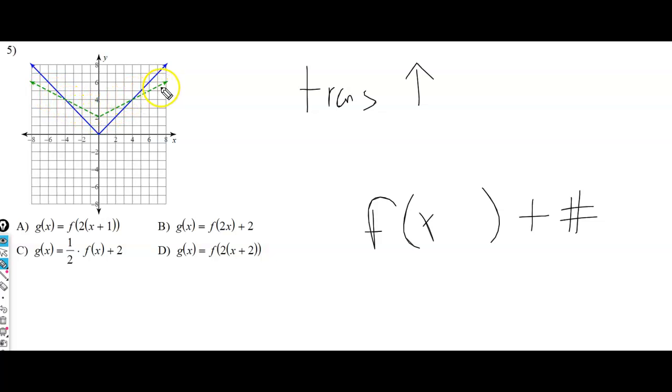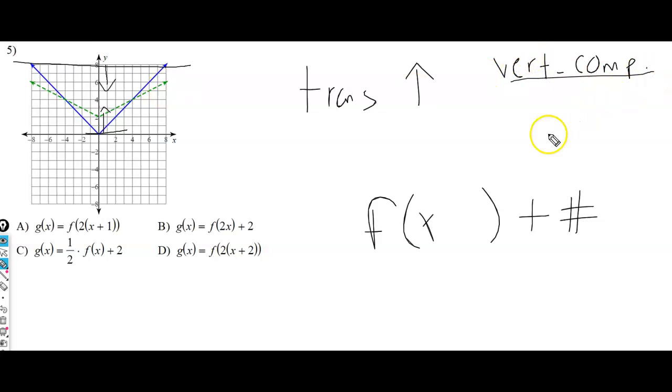It looks wider. Now, there's two ways you can get a shape to look wider. One way you can get it to look wider is by doing a vertical compression. Okay, if you were to squish something vertically, like you take this blue line here and imagine it's like silly putty, and you put your hand up here and down here and you squish those together, then that's going to flatten the blue line out, so it would look a little bit flatter. So that's a vertical compression.